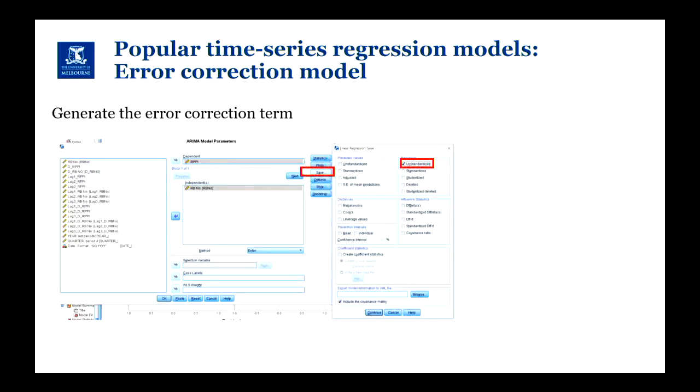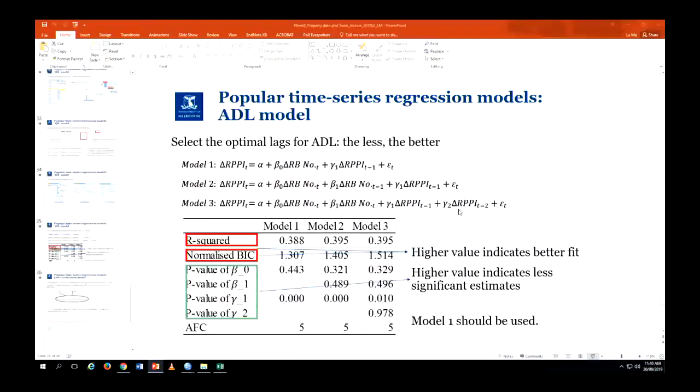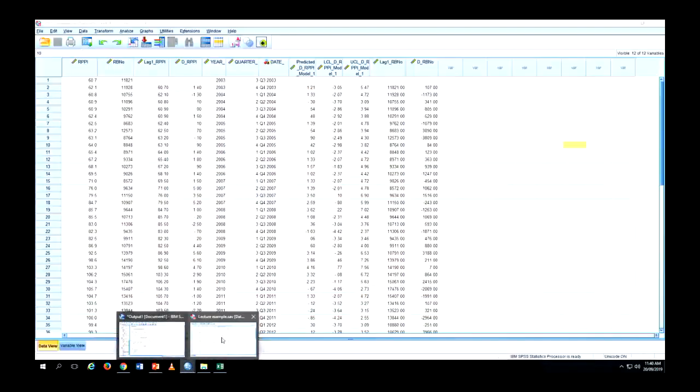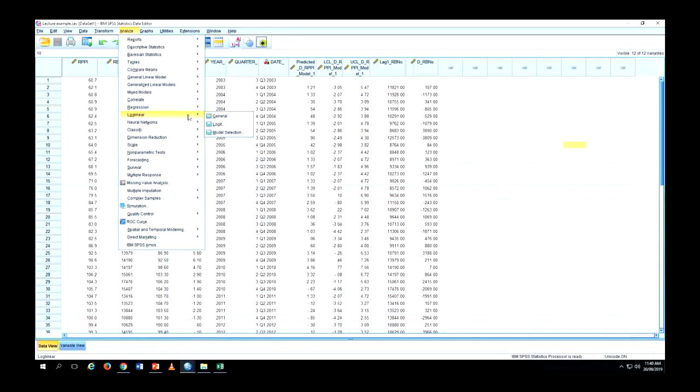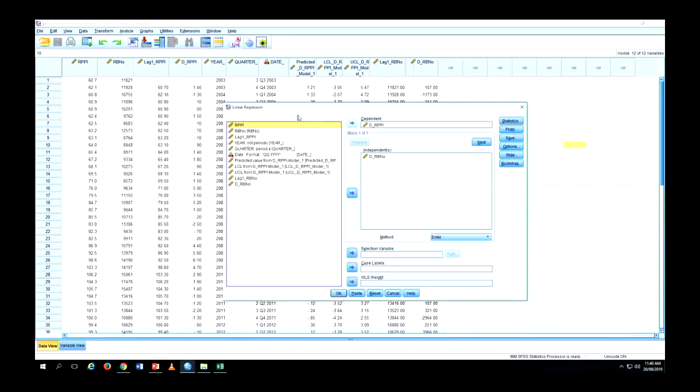Then we have to test whether there is any co-integration between the variables. First, we have to generate the error term. We first estimate the long-run equilibrium model, where we estimate based on the level rather than the difference. House price index is the dependent variable and building numbers is the independent variable.